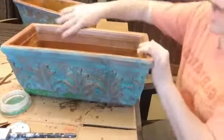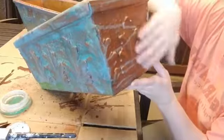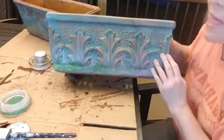So, I'll show you again. This is what we started with, just, not with all the runs, just with copper patina, and then we actually turned it into a very pretty piece of aged copper.